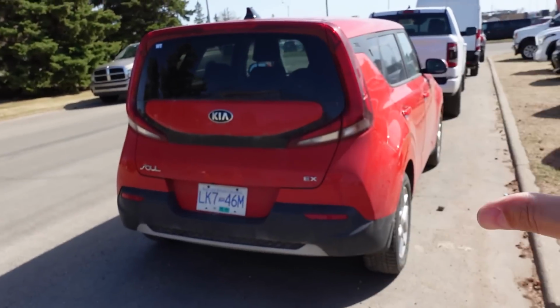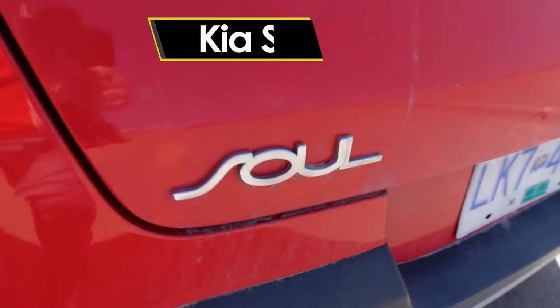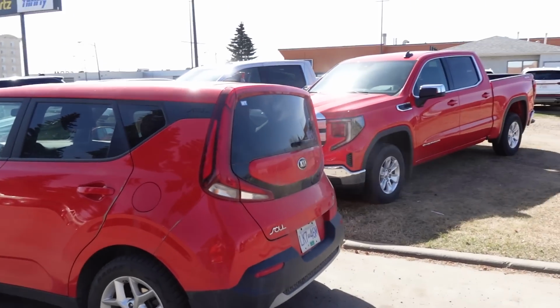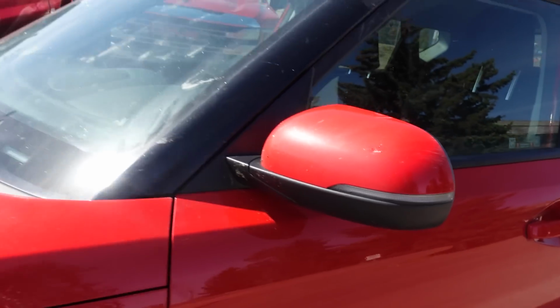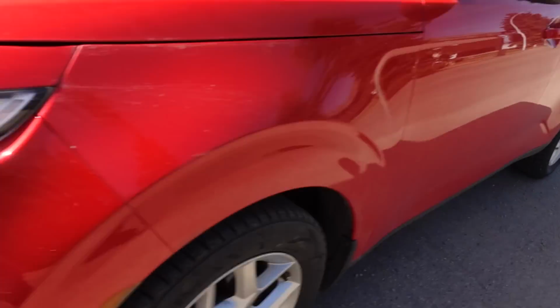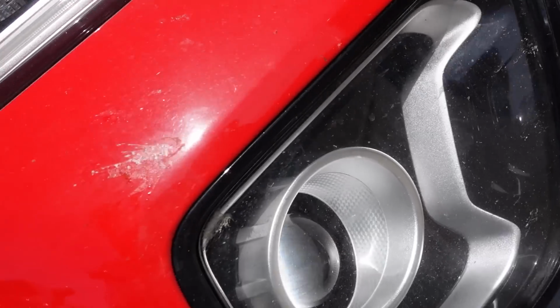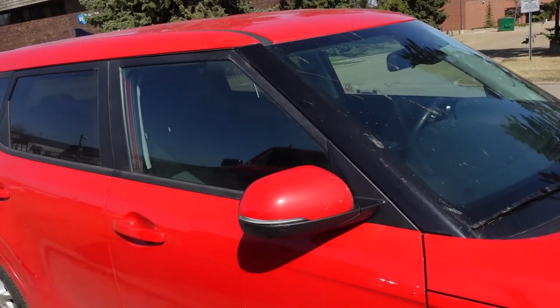I mean, I see how people get sucked in. They like buying this because this little Kia looks cute. It's the Soul, yeah. It has a very squared off back end, looks very unique. And yeah, it does have a lot of great features like alloy wheels, great color keyed handles, beautiful little mirrors that are also colored to match, wonderful LED headlights on the front end. Of course, you've got great grills now and wonderful little lights on the front end, and a very boxy look, almost looks like the Ford Edge.